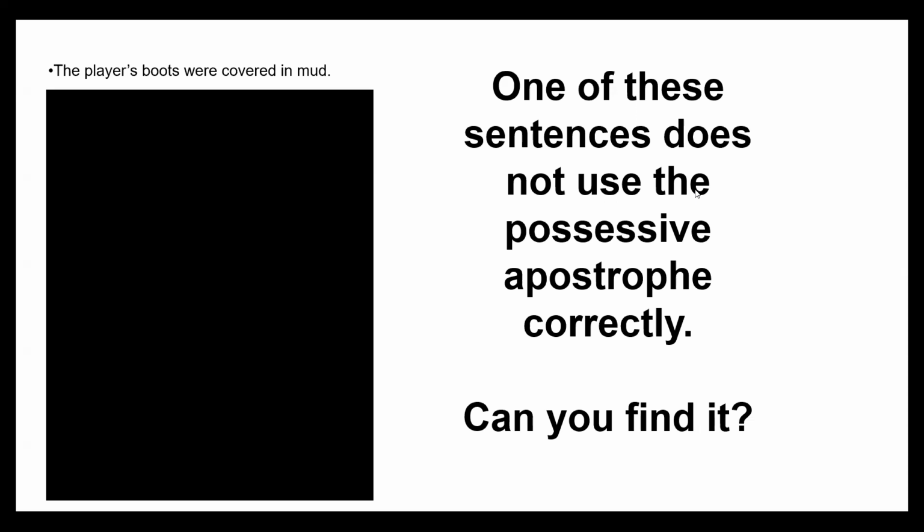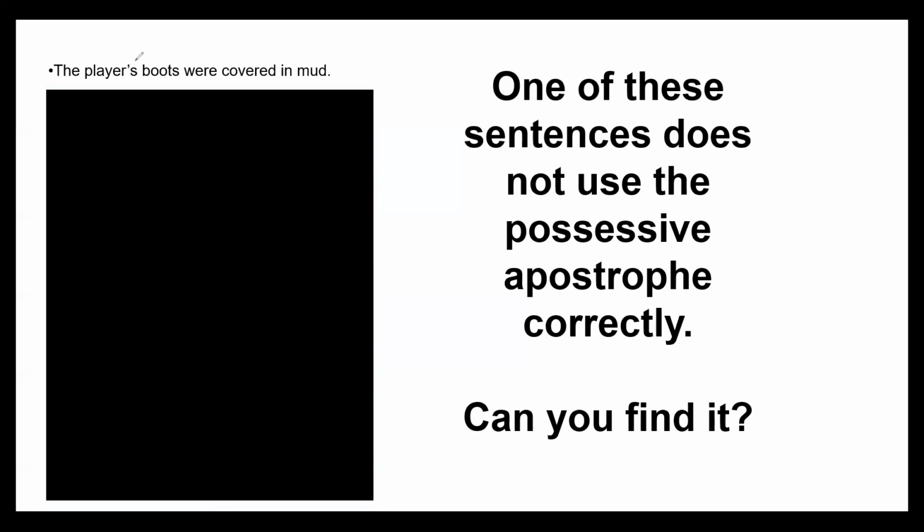Let's start with Annabelle. So Annabelle, the players' boots were covered in mud. Can you tell me, is this correct? And if so, what belongs to who? Correct, because the boots are belonging to the players. Perfect. Or the player, yeah? So it's the player's boots. So we're going to go on to that in a minute, plural possession.